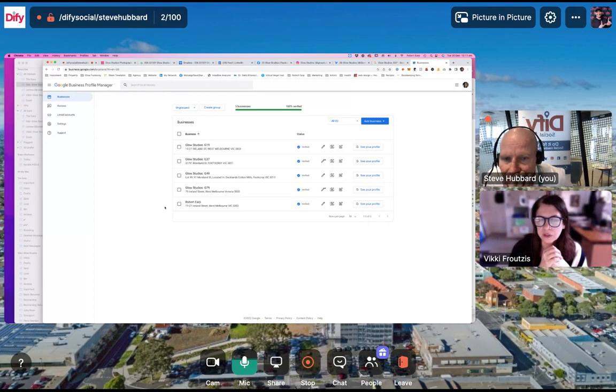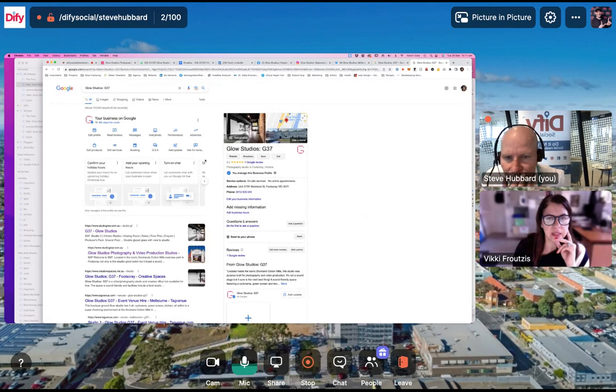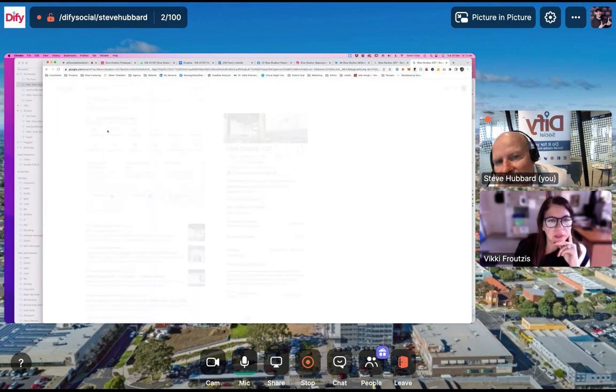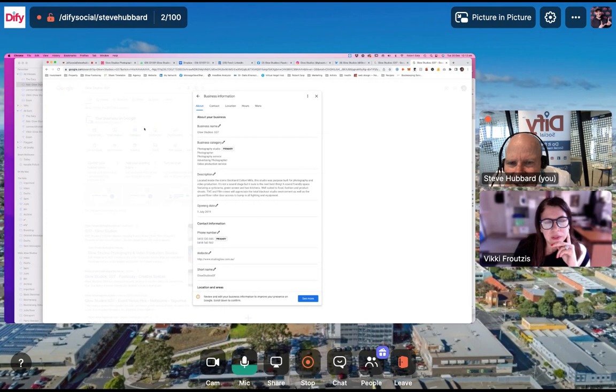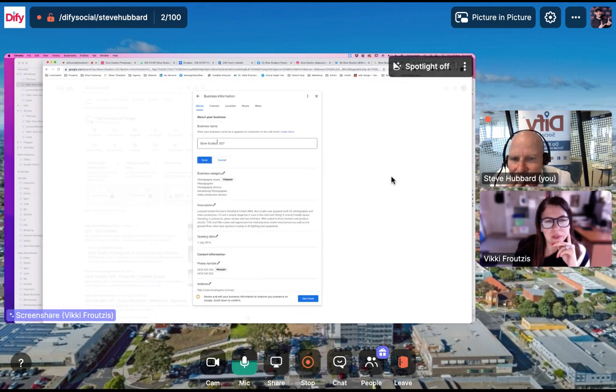So if you click back on G37, I'm going to use that as our main one for now. From a website perspective, and even from a search perspective, where it's got edit profile, I think you could go Glow Studios.